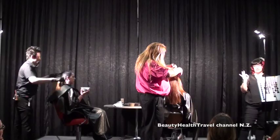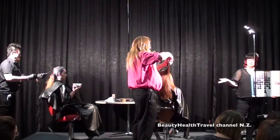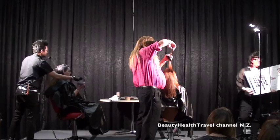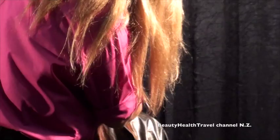The next thing is to make sure that you consult with your client, and we talked about consultation. Find out ahead of time what they don't like. It's up to you as a professional to find out what they like about their hair and what they don't like about their hair. A lot of times they'll just sit and not say anything. They're intimidated, but it's you as a professional to get those questions out of them.